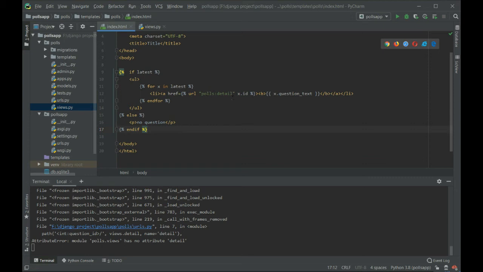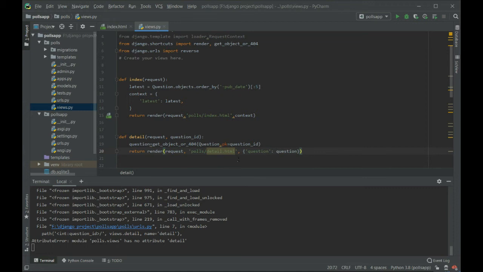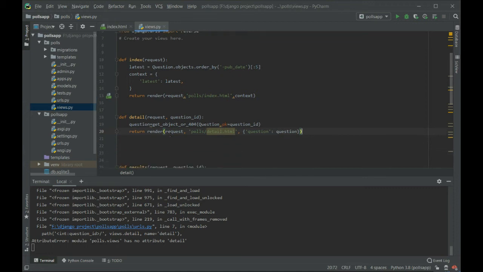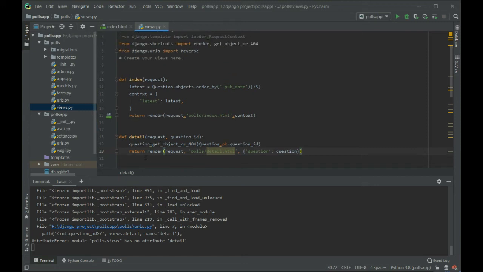Here we pass the detail with question ID, the function name with the parameter question ID. That's what we are using here. Next we render polls/detail.html and the context. We can shortly define it like this. We can avoid the context and curly brackets, and directly put it in the render function. From here we go to the detail.html page.